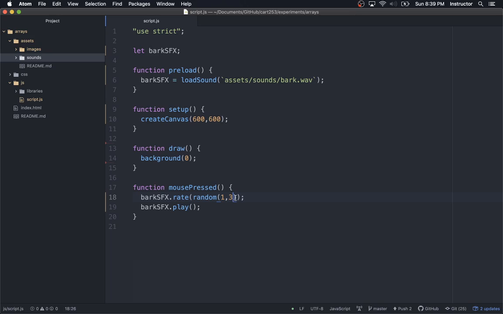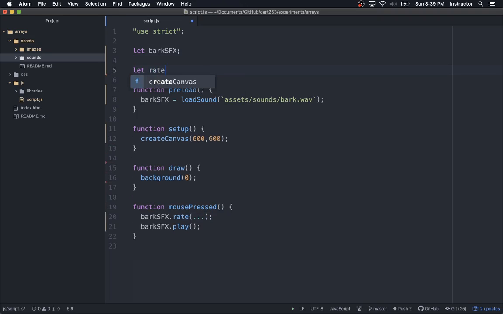So this is where we might want to control the randomness a bit. Rather than a completely random number, what we want is a sort of controlled random number in here. And we're going to do that by using, guess what, an array. So what we can do is create an array that contains a set of different rates that we want to play our barking back at, but only a limited set, right? I'm now using some numbers that I thought worked reasonably well when I was playing around with this idea earlier. So these are the different rates I want to use. Notice there's a limited set. There's only 6 different ones, right?